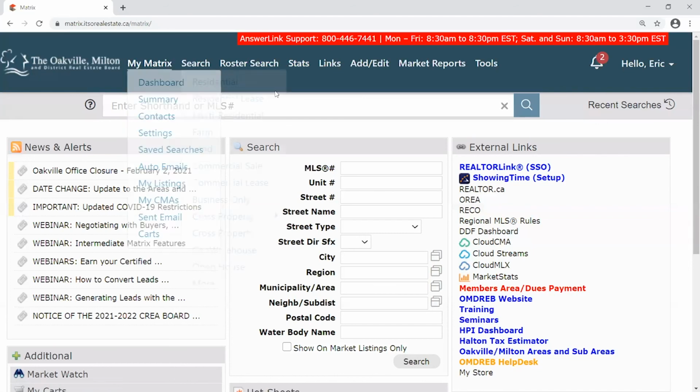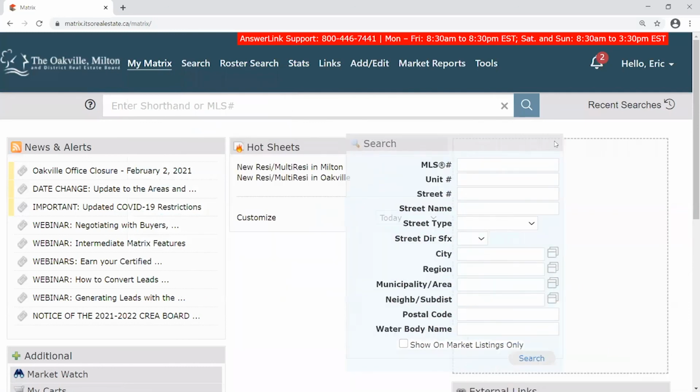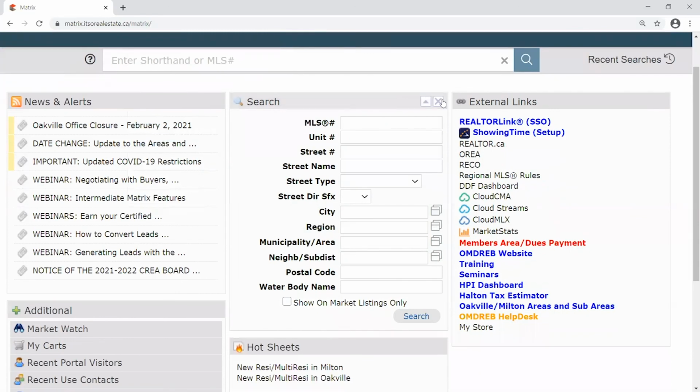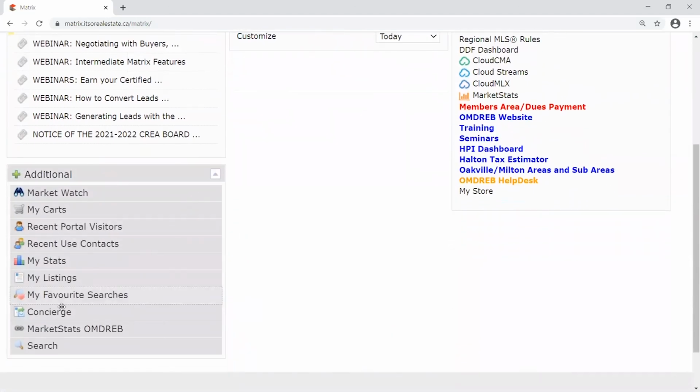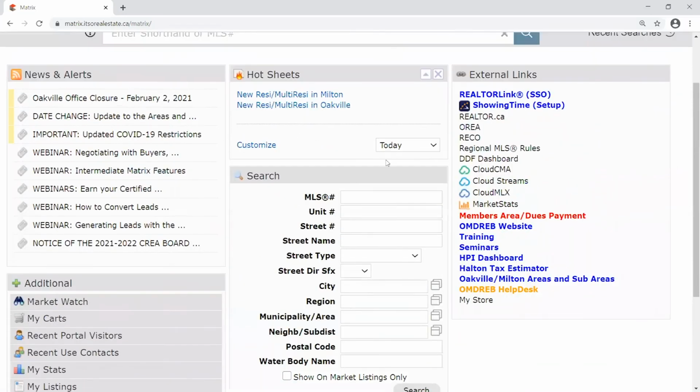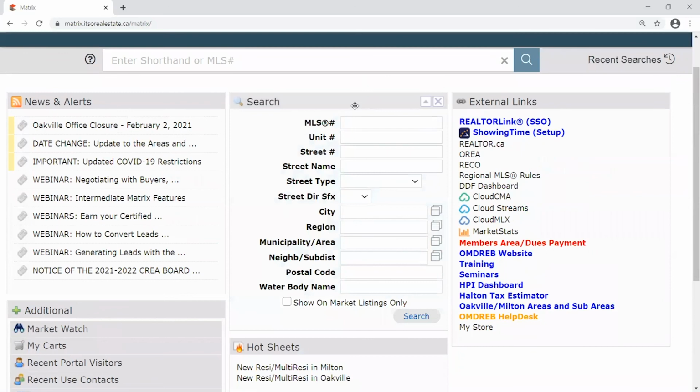Yeah, no problem. Okay. So the very first search function that I want to show is this search widget. It's the one on this main dashboard, right? If you did hop into the session a little bit later, I did show this at the beginning, but as you close out widgets, they go into your additional section here. If it's tucked away in additional, you may have to just drag it out so that you have it up on the main screen. Okay.